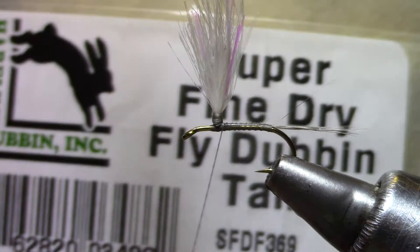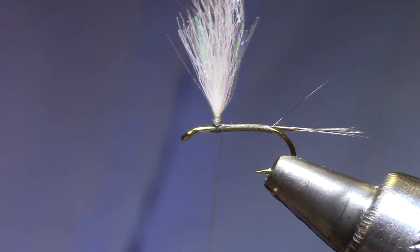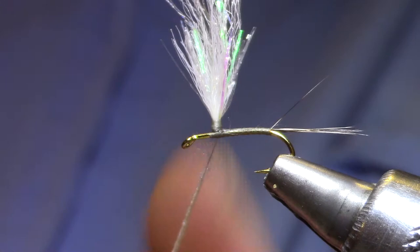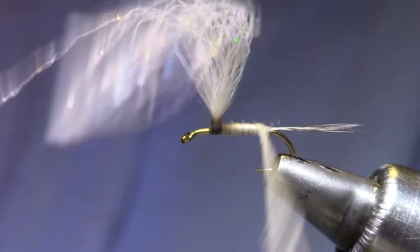Now I'm going to dub it with Superfine, which I highly recommend. This color is tan. You'll also want to tie it in a color known as Calibatus, Adams gray, and kind of a medium olive. Most of our fly boxes don't have anything this light in it, so a lot of the Calibatus duns we see are pretty light colored. This is a good fly because you can fish it during the emergence because it's got the dun color. You can also fish it after they've laid eggs and fallen spent because their bellies are in the water as well. So this is a pretty good all-purpose fly — if you're only carrying one Calibatus dry, this is a pretty good choice.